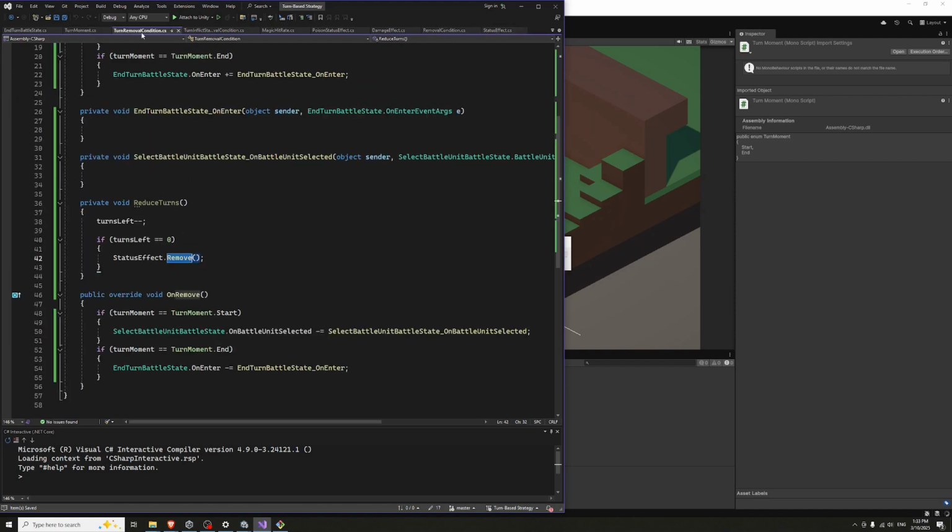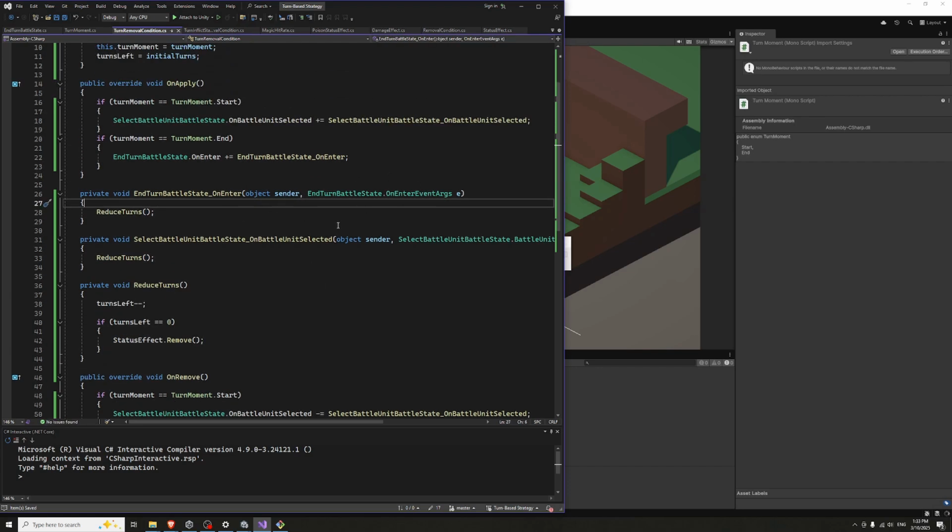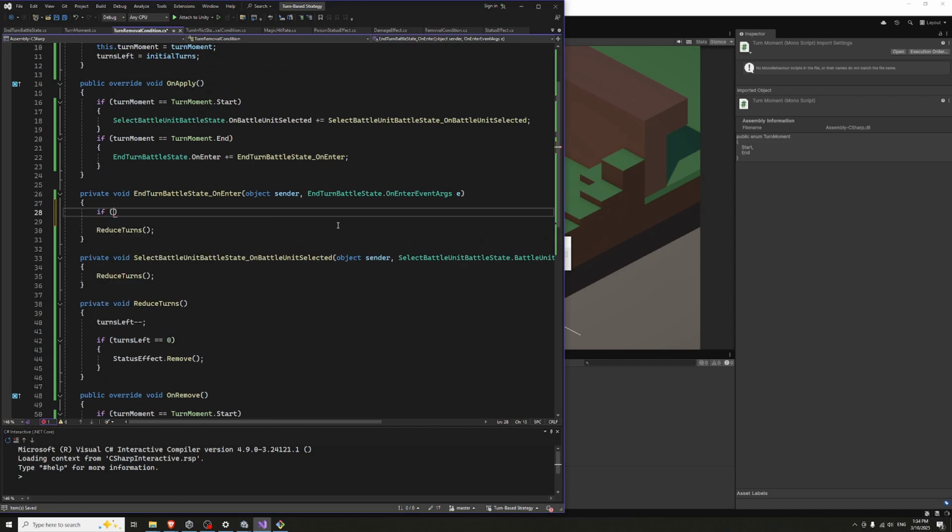So these will both say reduce turns, as long as the actor is the same as this actor, of course.